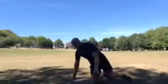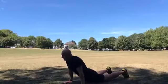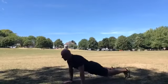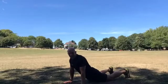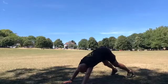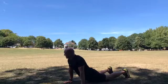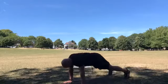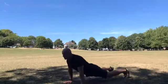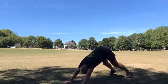So here we go, back to our press-up position. Drop the hips, stretch out through the abs. Lift the hips, stretch out through the legs. And then into that press-up. Remember on this hip lift, you're trying to push the heels back into the floor. That way you'll get that stretch through the legs, particularly in the calves. So again, stretch through the abs, big deep breath out. Lift the hips, push the heels into the floor, big breath out.